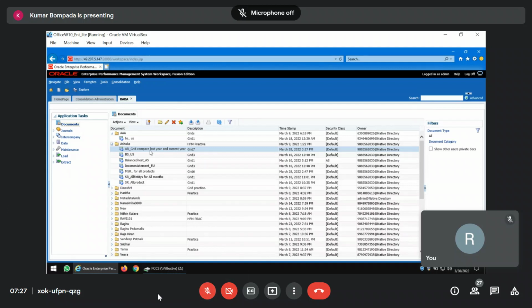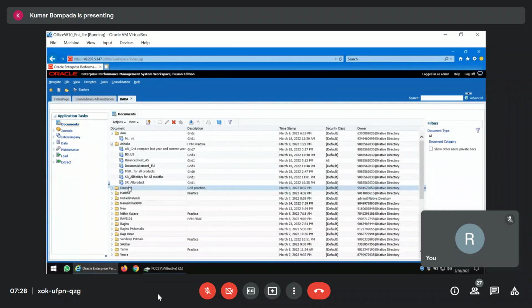And before extracting, you have to create a manual folder structure in the target. For example, in live, I'll have total financial statements. Under financial statements, I have other folders called balance sheet, income statement and cash flow. Now I have to create this folder structure first in the target system. First, I will create a folder called financial statements, then a subfolder called balance sheet, then a subfolder called current assets. And in current assets, I will migrate the current assets data form or grid. So everything you have to do manually. Correct?